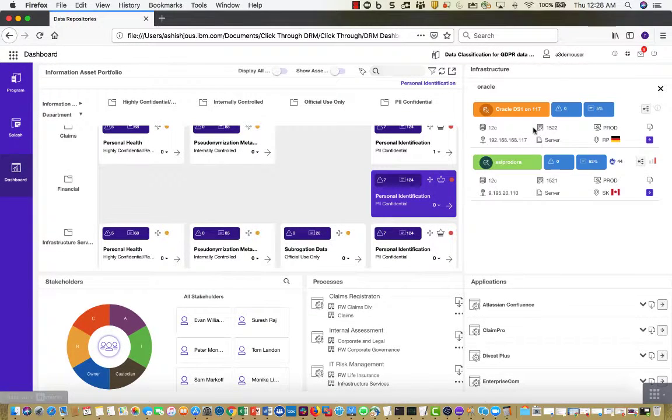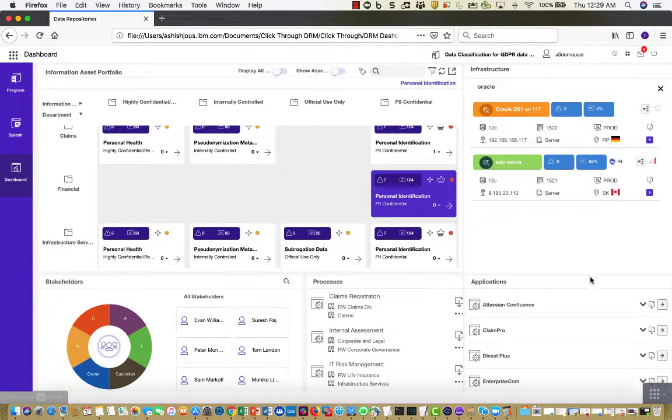If I click on Oracle, I now see the different kinds of Oracle instances which contain personal identification data. I see one of them in amber, which indicates there is some risk aspect to it, while the one in green possibly is at a more mature level from a controls point of view. I also see other attributes such as which country this repository is located in, what is the risk associated with this repository, and any other details. And that is one key point with Data Risk Manager to remember. All these attributes which you see over here, including the taxonomy, are configurable as applicable to a certain client, and also within different roles within a certain organization.